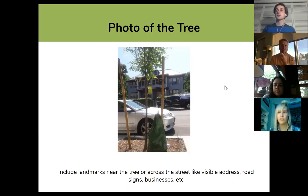Michael, I have a question about the photo. If you're standing as far back as you can and you can't capture the entire tree in a regular portrait style photo, could you do panorama or no? If you can't get the entire tree, that's totally fine. We like to get as much as you can in there just so that we can make sure that we have the right tree. But if you can't get it fully in there, just get as much as you can.